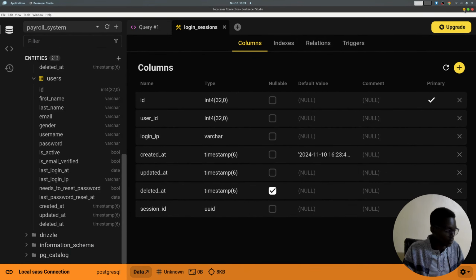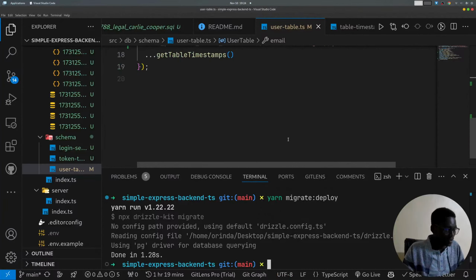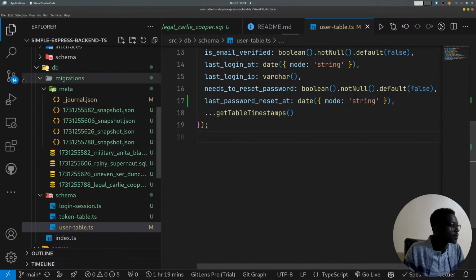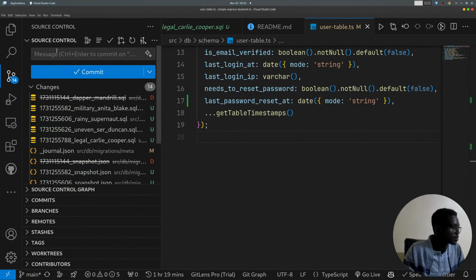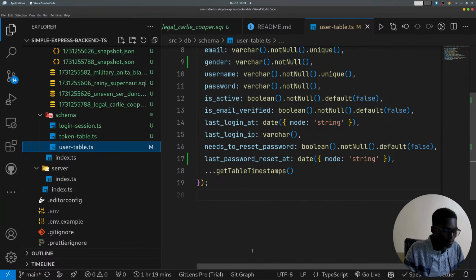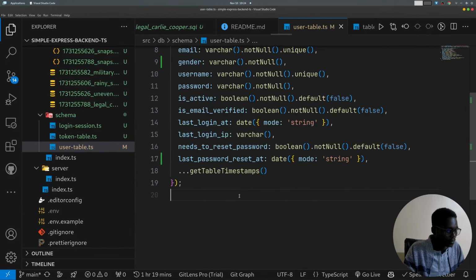Next, because the database is already in sync, we need to set up user auth. Also, we need to connect these databases.